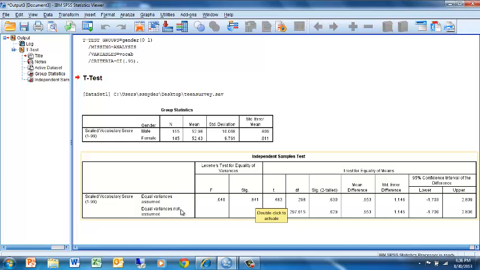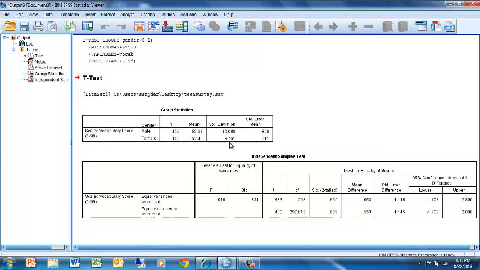This row down here is based on a Satterthwaite conversion, and we use that when we fail to meet the assumption of homogeneity of variance. To calculate the t-test, we divide this mean difference of 0.553 by the standard error of the difference between the means, which is 1.146. We get this value here by knowing the sampling distribution.